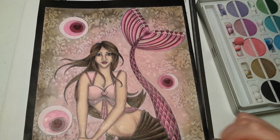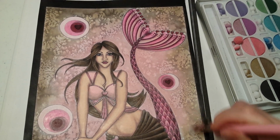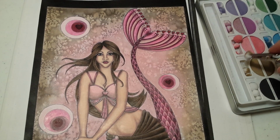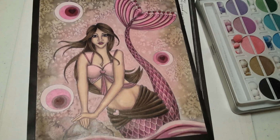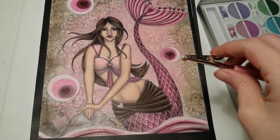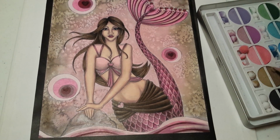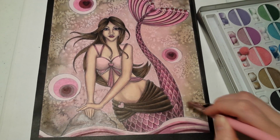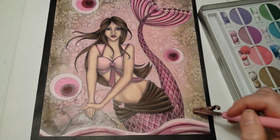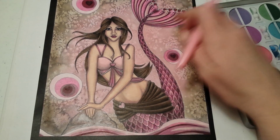So I'm just going to finish up here, and again just kind of go up to the tail without really touching it. You just want to cover as much area as you can with the big poof and then go in with the smaller poof. So we'll drop the big poof. I guess I was coloring off camera there. Let me push it up so you can see what I'm doing. Grab the small poof, and again with the dark brown color, and you can just come in closer to the mermaid tail and the water down here. There we go. And you can always blend with your finger too if you find some areas that you want to blend a little bit more.